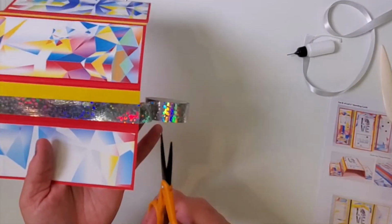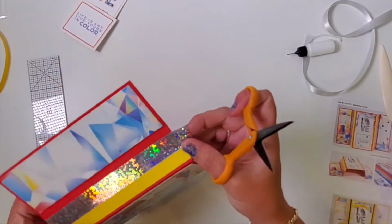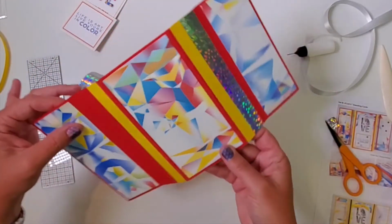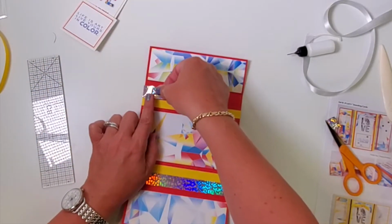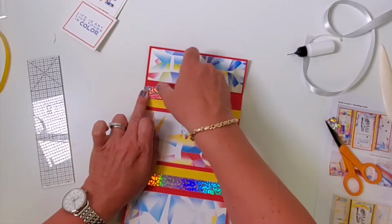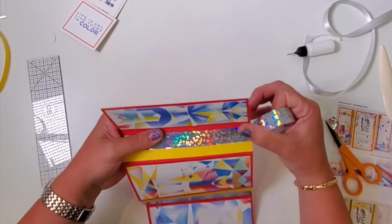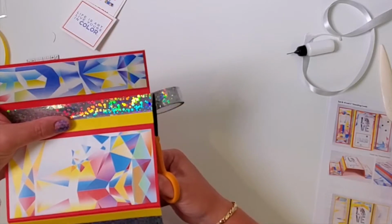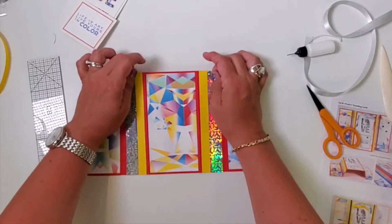Now at this point you can just trim that, or if you wanted to cut a little bit more off, you could bring it to a cutting mat and just use a craft knife to trim away any excess, because again, I don't really want this tape wrapping around to the back of the card. I just want it nice and clean. So if you want, you can try to align the edge. This is the video angle that I have to be at, not to have my head in the shot, because it makes it harder to see, especially as I age, I confess. Okay, so I'll just trim that off. All of these steps, of course, are optional, but I think it's just a great way to use all the fabulous goodies we've included in the kit.